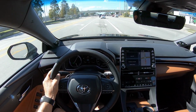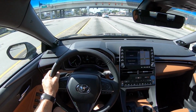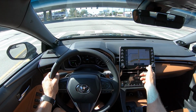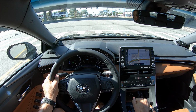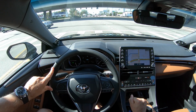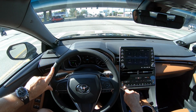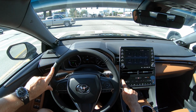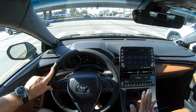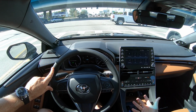I guess what I would eventually like to see, as I'm sure many of you, would be wireless Apple CarPlay and Android Auto would be nice. But getting to the navigation, super clear, takes up that whole 9-inch display. And I really feel like 9-inch, it's a good size. Not too big, not too small, kind of just right. We could go into our menu settings. You could get to your dual climate control, which is easily done, depending on if you're the passenger or the driver. But definitely Toyota does a well laid out interior that makes sense and it's easy to use.